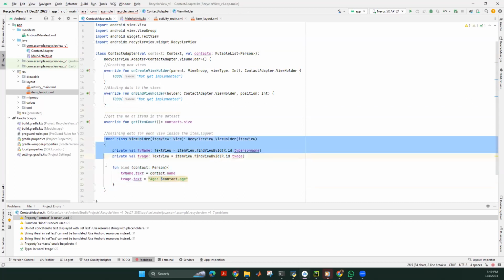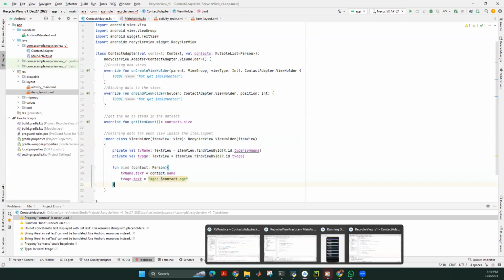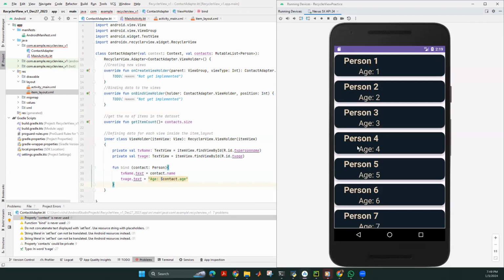So the inner class is used to define the data that should go into each of the items in a view, right? Each of these items has different text views, and they have some defined data that should be displayed in them, right? So we have to display some specific data in each of these text views.